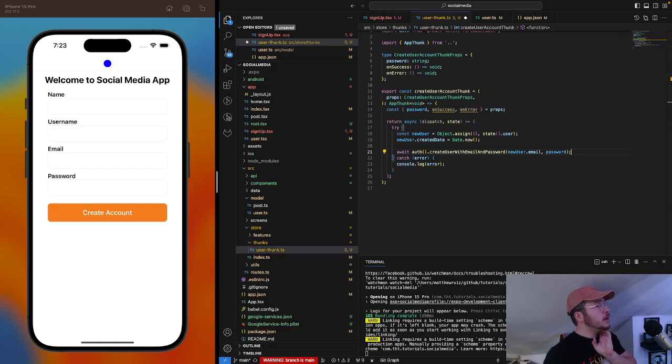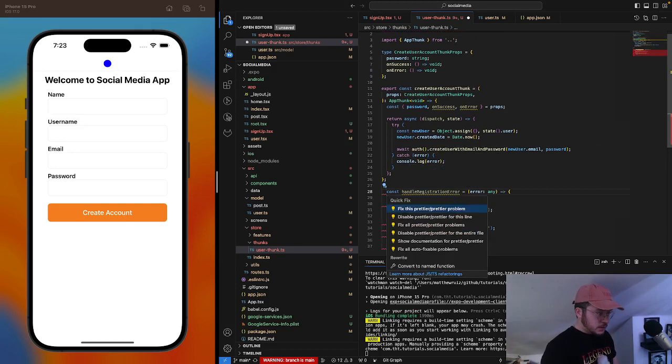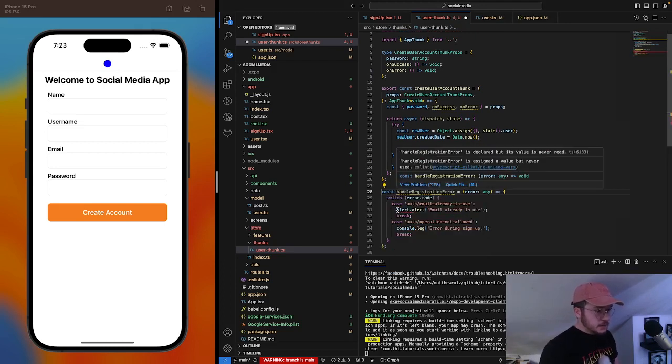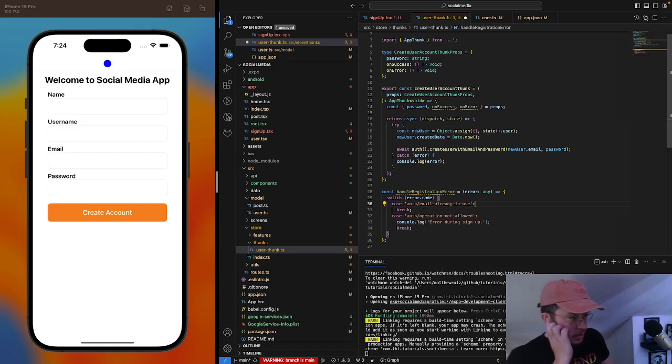And if there are errors, then we're also going to do a const. I'm just going to copy this over. I have a helper function for handling the errors of Firebase. We don't want to say email already in use.